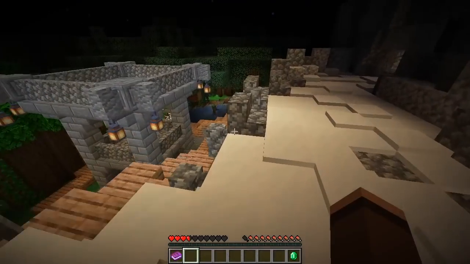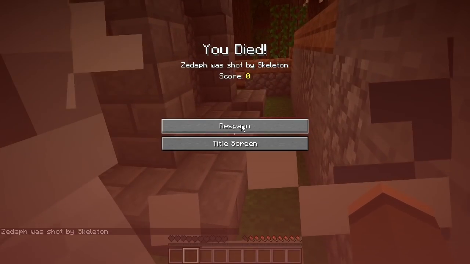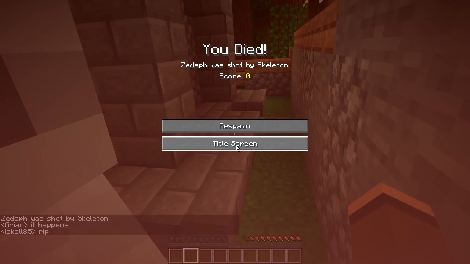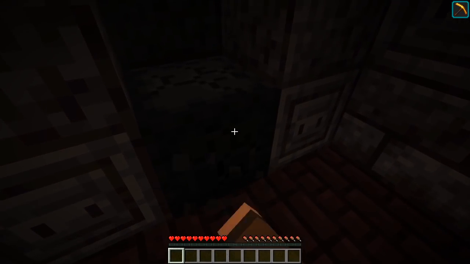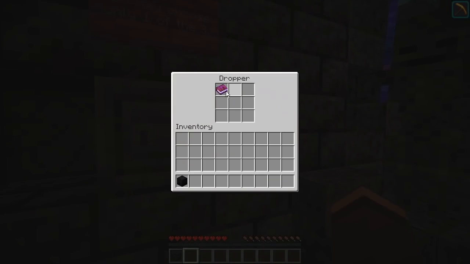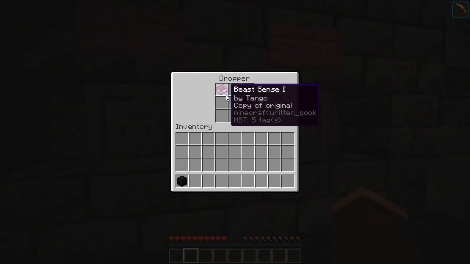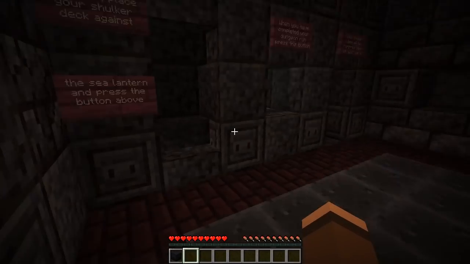Skeletons, no. Please. Ouch. No, not a skeleton. This is the one. Green shush. Not happy. These were meant to be my amazing runs, and instead they're terrible. Beast Sense 1, they're all going to be thingy, aren't they? Because what do I even want? I'm not going to probably use it anyway. I've got too much Beast Sense. Let's go Soul Seeker. Okay, I'm a Soul Seeker.